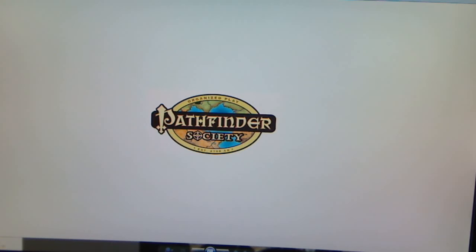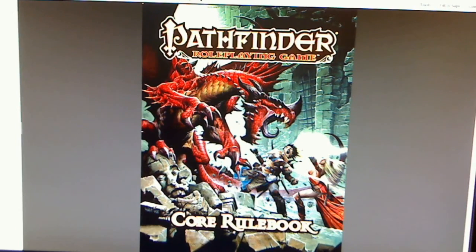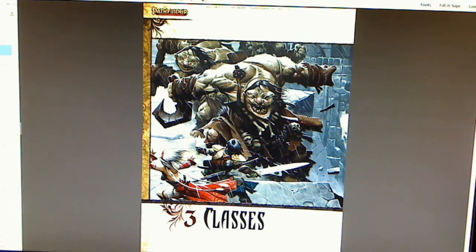Hello, this is LJ Haydorn with another edition of How to Make a Character dealing with the Pathfinder game, the Core Rulebook, particularly Pathfinder Society. And we are going to be talking about Chapter 3, Classes.